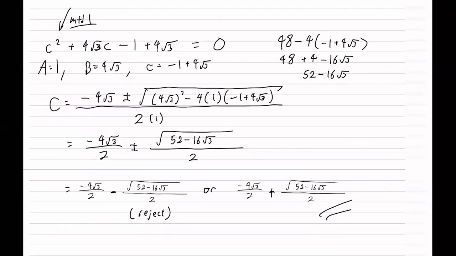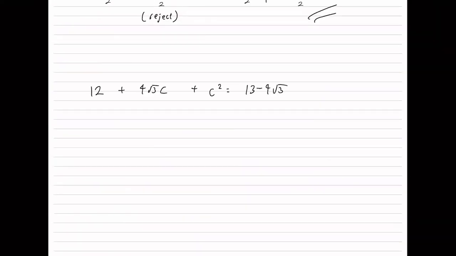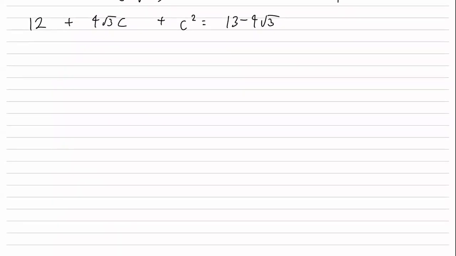So what is the better method to solve this? Let's go back to the quadratic and see how we can solve this. The technique is to compare left and right side. Okay, we did this a few times already. Comparing sides. Do you notice there's a square root 3 here? Do you notice there's a square root 3 there? What we're going to do is swap it around.